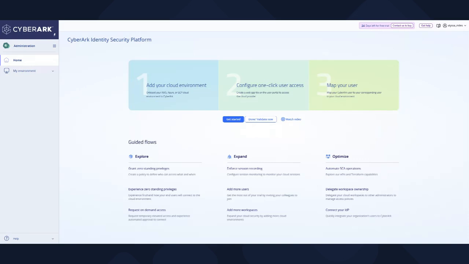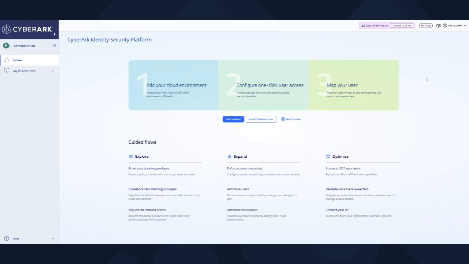Before I began this how-to, I did make sure that I was aligned with the prerequisites that are located in the docs linked. I have signed in as an administrative user, so I signed in to my AWS account with my root user email. That is going to be important. If you do want to check out what prerequisites are required for connecting any of the cloud environments, again, we do have the docs linked.